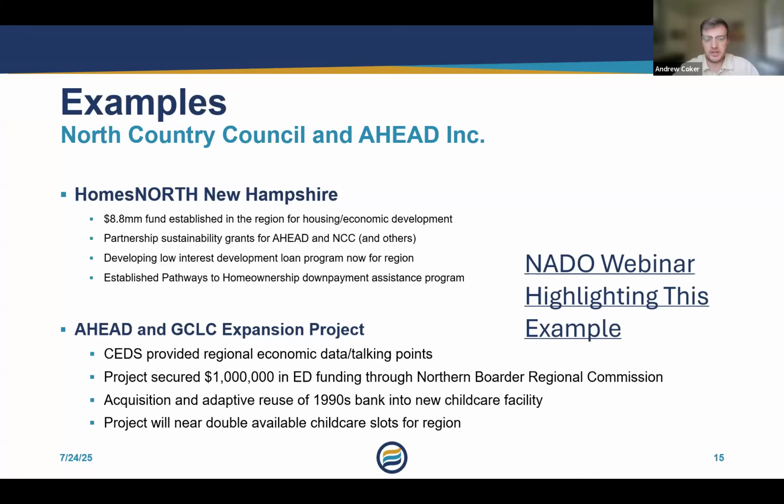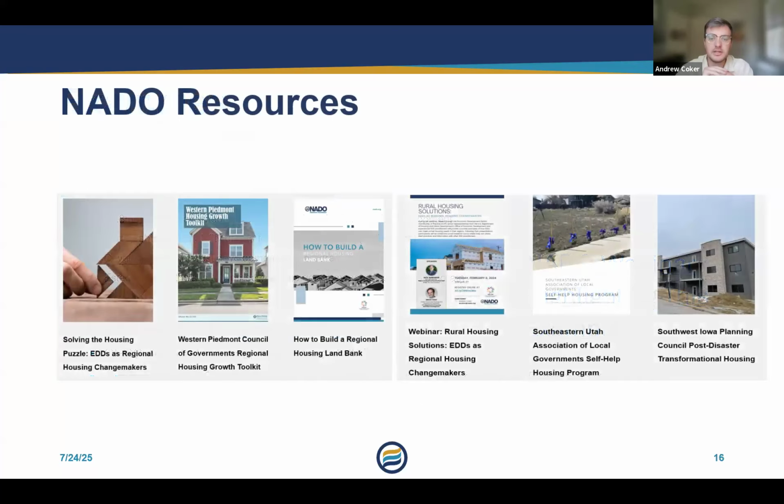So with that, they also were able to go through the CEDS process and identify their priorities. And one of those was a new child care facility for their region, and they used Northern Border Regional Commission funds to do that. And that's, again, just another example of how the conversations that happen in the CEDS can actually lead to a project, right?